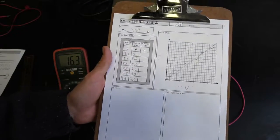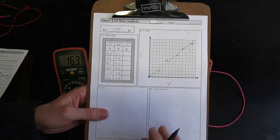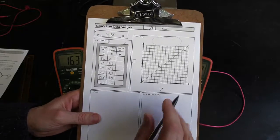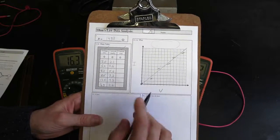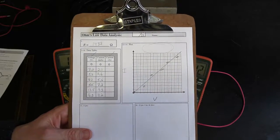And then over here in step 15, we're going to determine the slope of the line. Oh, so by the way, go ahead and plot your data now. Label the axes, title, data points, best fit line. Go ahead and do that now.